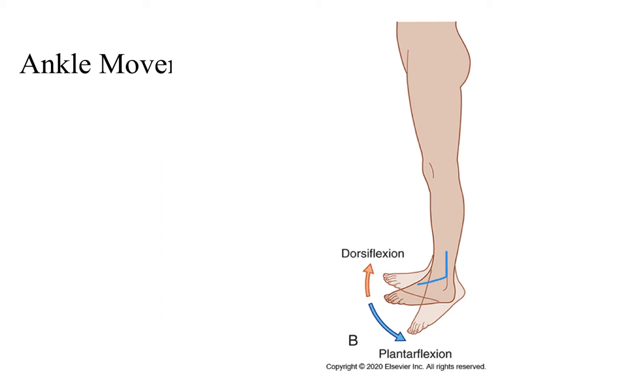And so when we bring the toes up toward our face, that is called dorsiflexion, because this is the dorsal side of the foot. And when we bring our toes down towards the ground, or go up on our tippy toes, that would be what we call plantar flexion, because this is the plantar side of our foot. So dorsiflexion, plantar flexion. Notice we're avoiding the word extension when we talk about the ankle, because there is no clean way of talking about extension. So we refer to it as the direction that the toes are pointing.